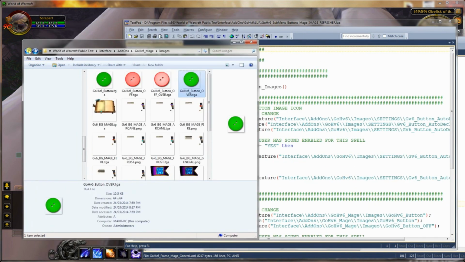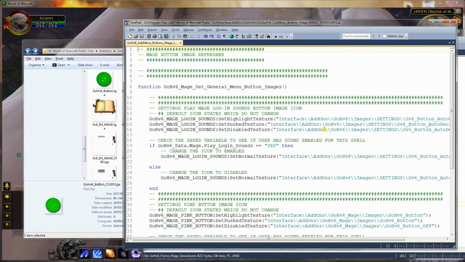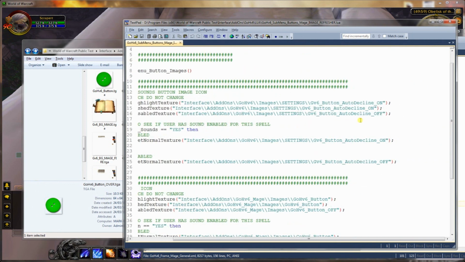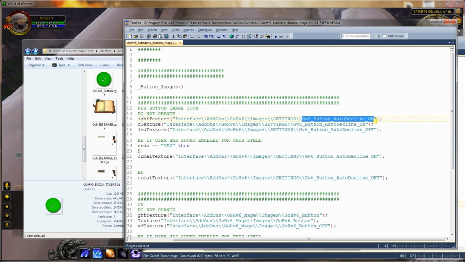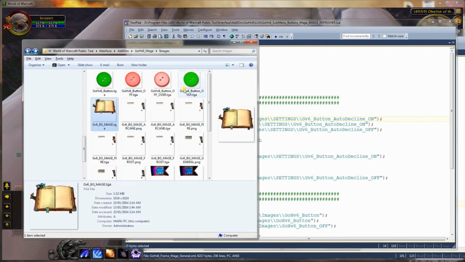And I need to go back to the graphics. Alright, so here we've got the highlight texture, which is an over.